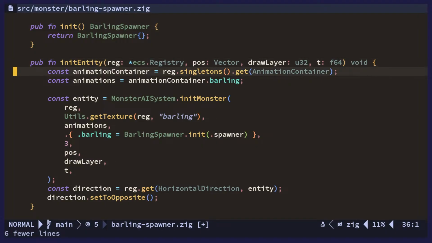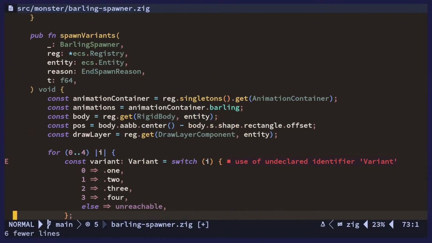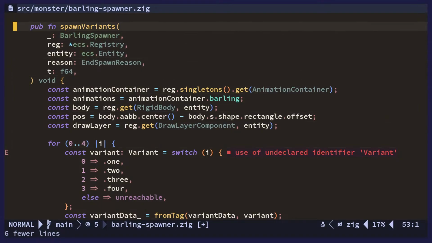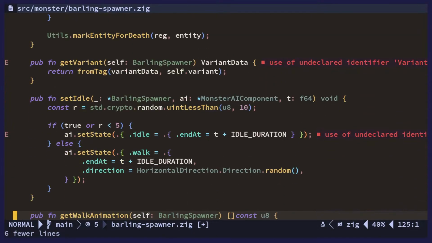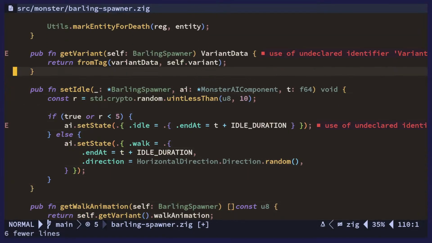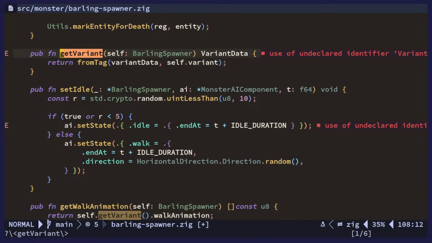Okay, init entity. So this one should stay the same, except we don't need this now. Now we should have this one also spawn variants, but it's gonna be a bit different. We're gonna use the spawn system now. This one we're not gonna be able to use.